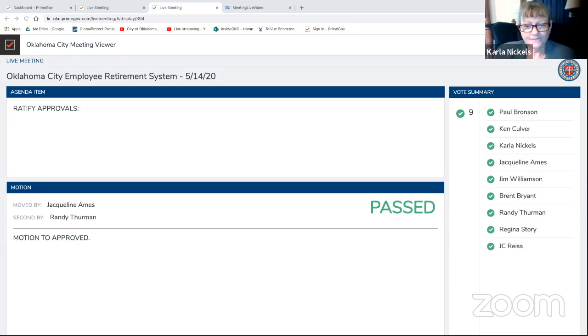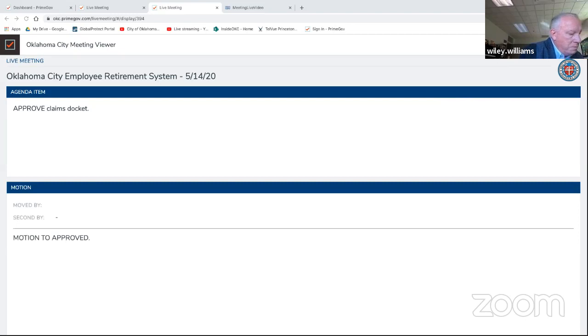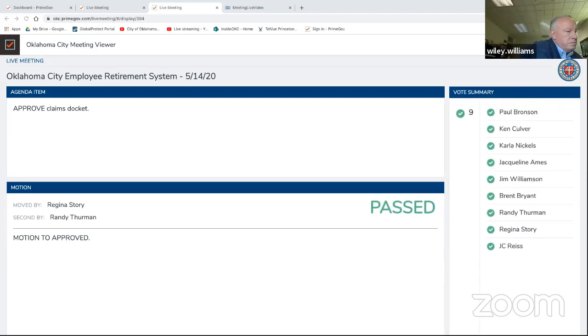Item 6 is to approve the claims docket. I have a motion and a second on item 6. Please record your vote. Item 6 passes unanimously.